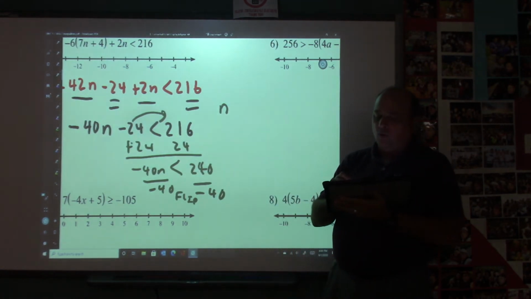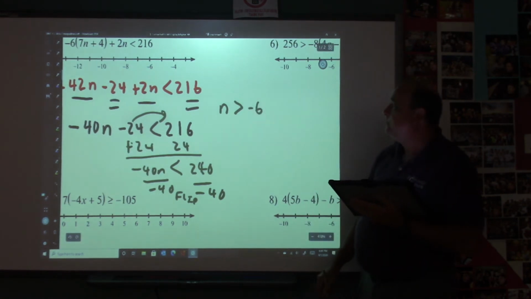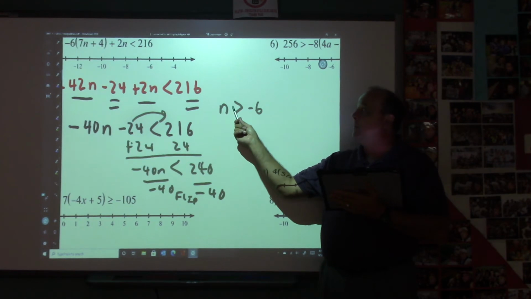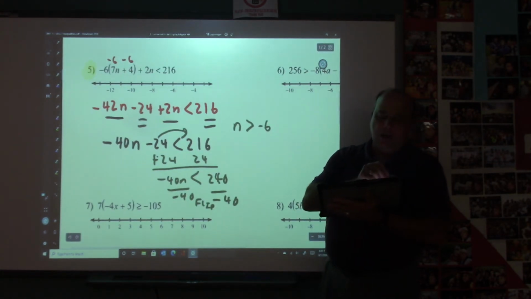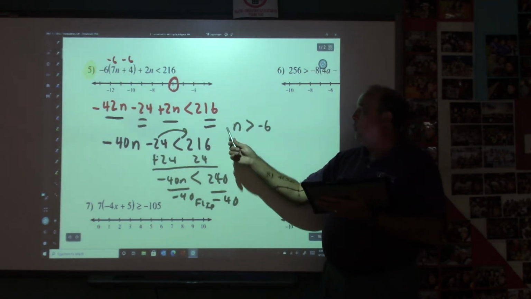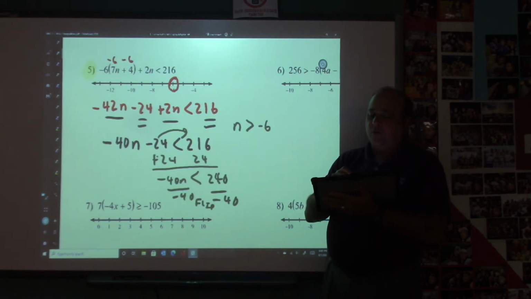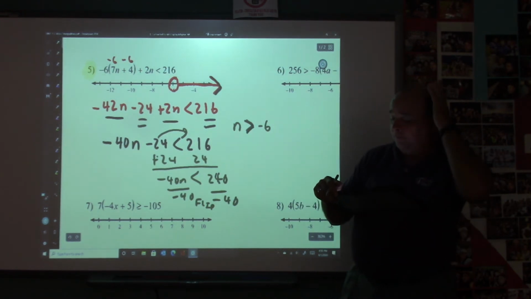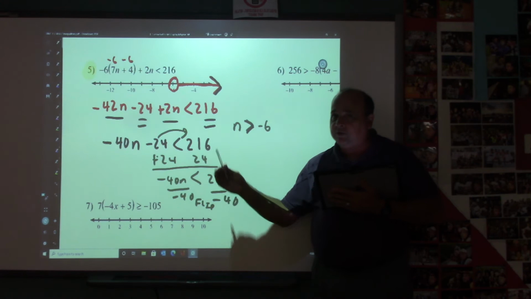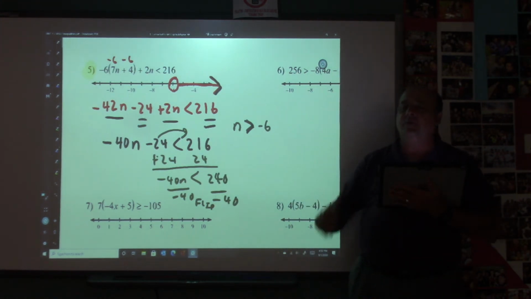So n is going to be greater than negative 6. So I want all of my answers to be more than negative 6. So on the number line, I'm going to go over here and draw a big open dot on the negative 6. And I want all my answers to be more than negative 6. So more than negative 6 is to the right. Draw an arrow tip. And notice the arrow tip and the inequality are the same direction. Okay, the key on this one is if you divide by a negative, you gotta flip it, okay? It's just the way when you multiply by negatives, it flips the number around.